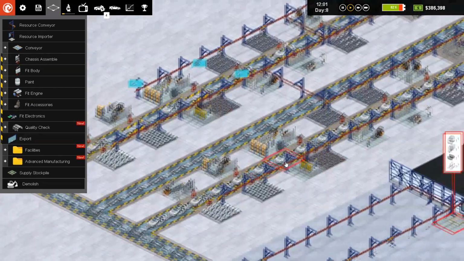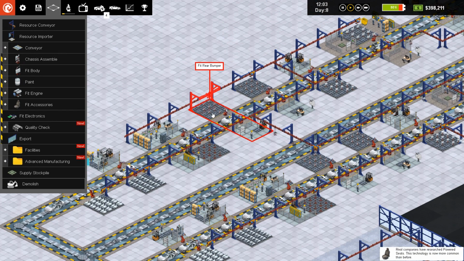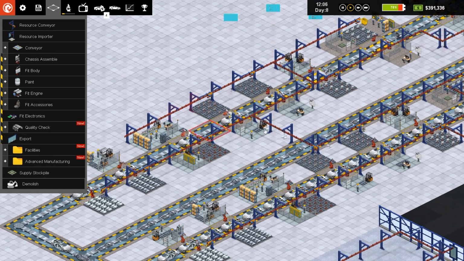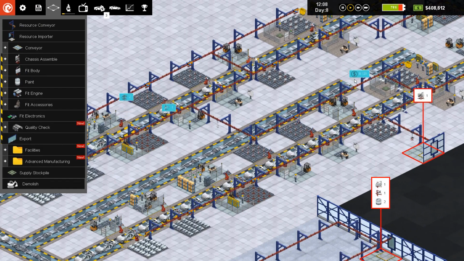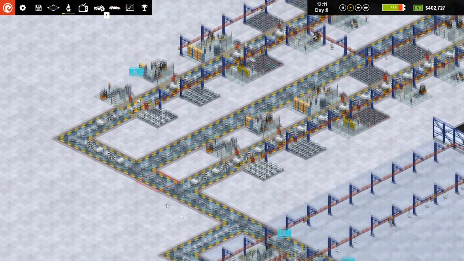Now the beauty as well is we've got everything being fitted individually, so we've got plenty of storage for each of those components coming through. Now when we can start manufacturing some of those components, then we'll have some space around here to put in additional storages so that any backlogs can be handled quite easily.